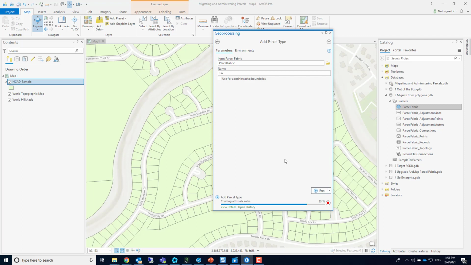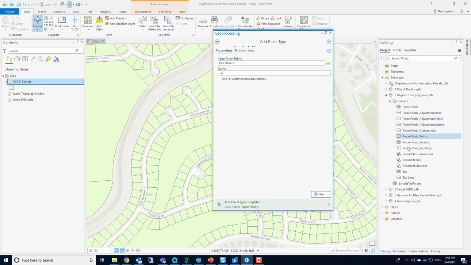It also creates a relationship class to the records feature class, as well as registering them as part of the geodatabase topology. So it's doing all of those things, and now we can see tax lines have been added. And if we have more parcel types, we can just continue and add as many parcel types as we need.